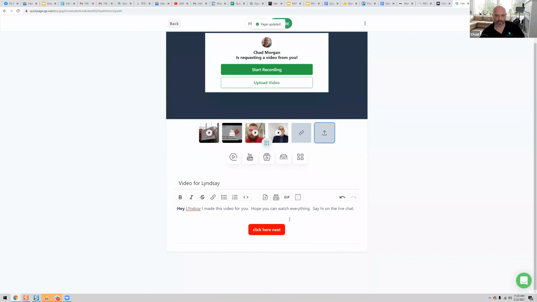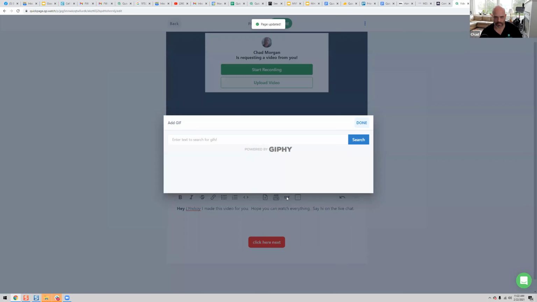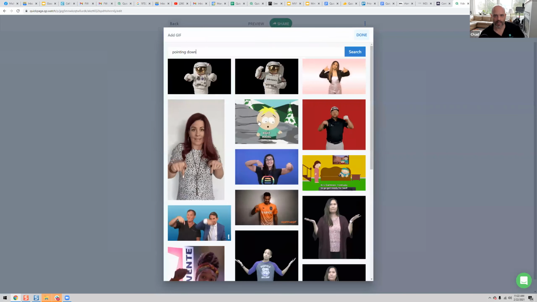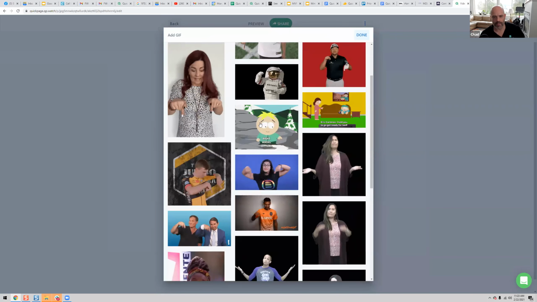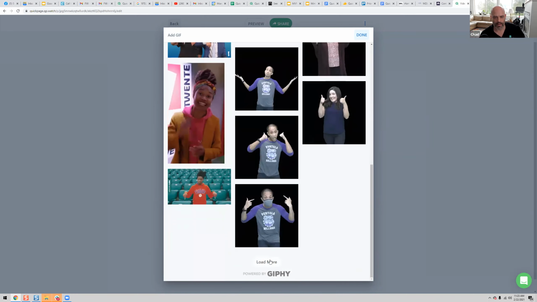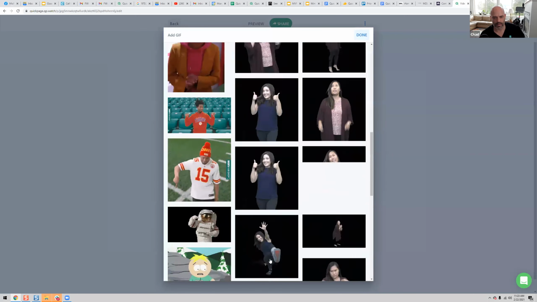There it is. Now, here's another thing you can do with Quickpage: you can add a GIF. So maybe I like this one a lot right now. Pointing down. I think it's pointing down. We're going to create a way for you to save favorite GIFs, because GIFs add personality to your Quickpage. It's really neat to see people adding GIFs. I use GIFs all the time. I absolutely just love them.